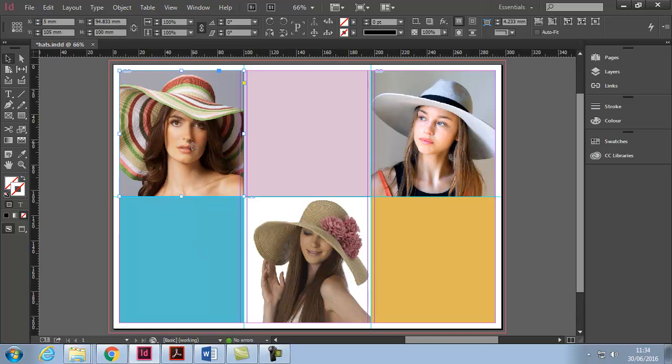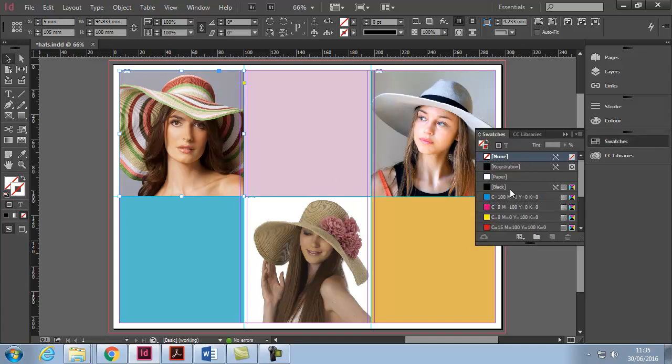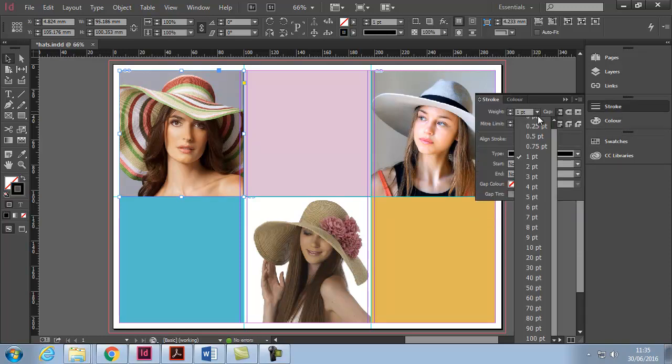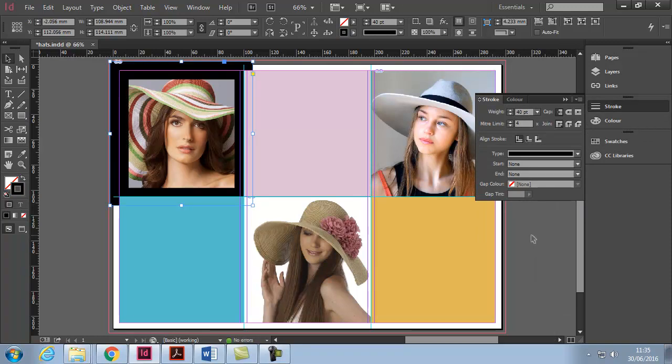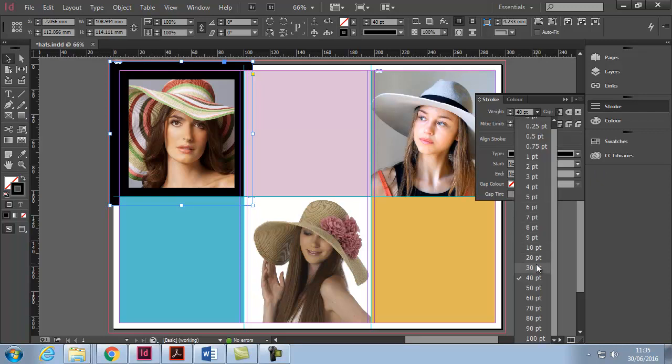So for example, if I wanted to add a stroke to this frame, I'd select the frame, make sure I've got my stroke selected, add a colour. So in this example we'll do blue, actually we'll do black so it'll be visible. Add a weight to that stroke of whatever. And then if I wanted to add an effect, actually that weight's a bit too high.